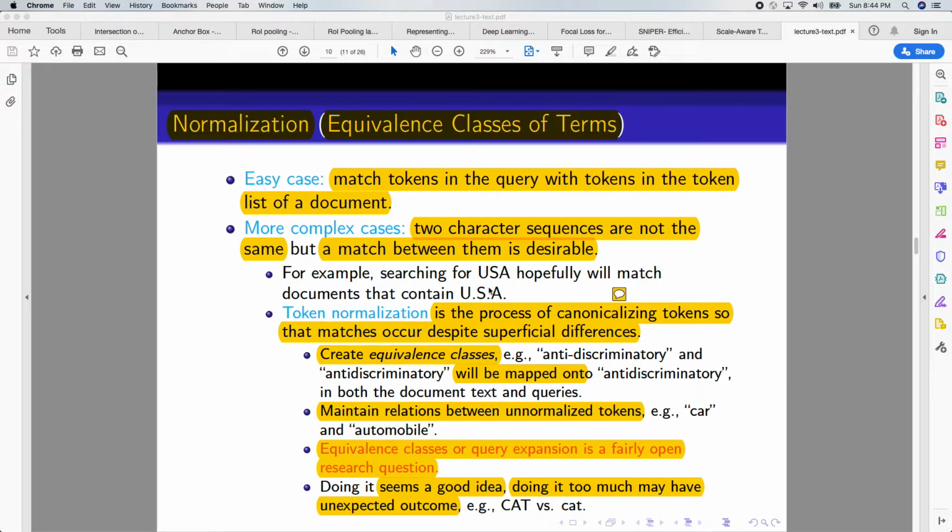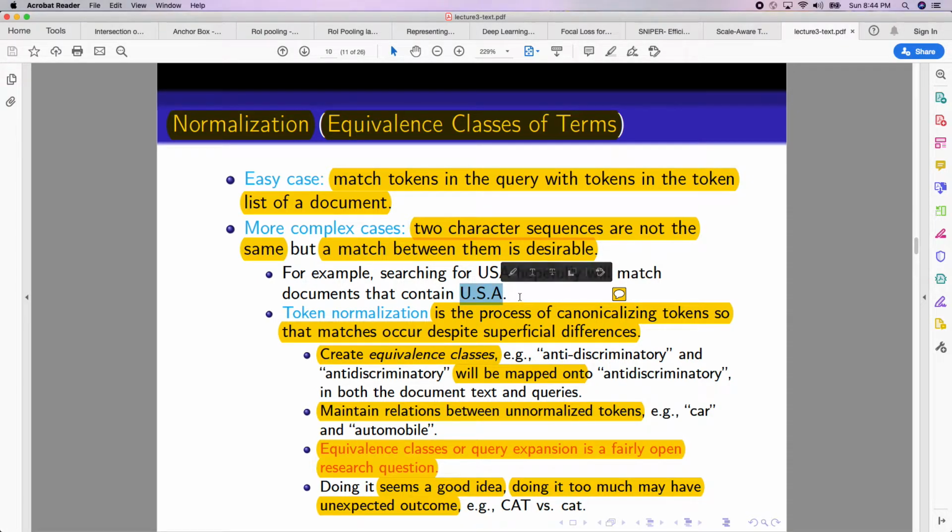So it's good to normalize. If we have this format of USA in our query, we can normalize it to this so that in expanding our query, we will include this also in our search, so that it will match anyone that contains this one too.